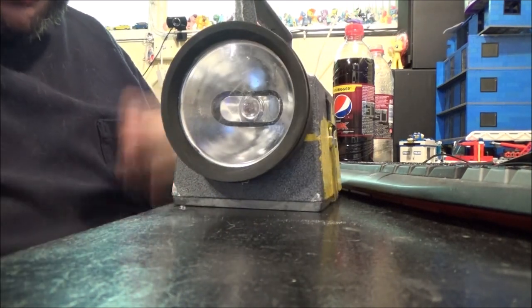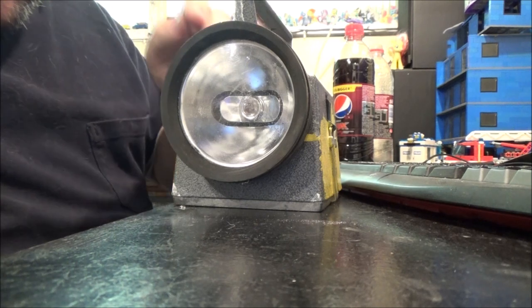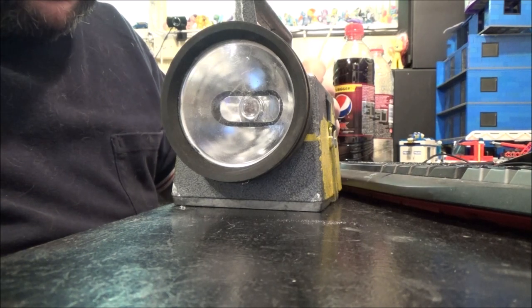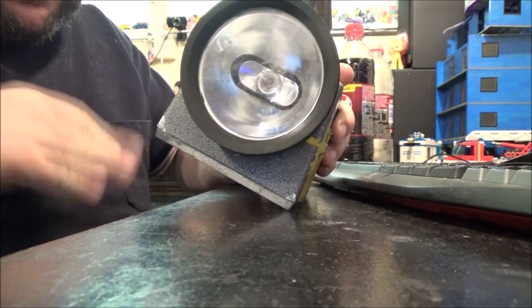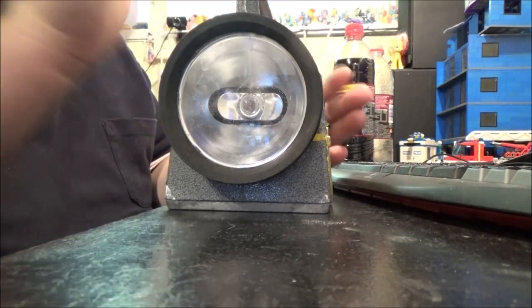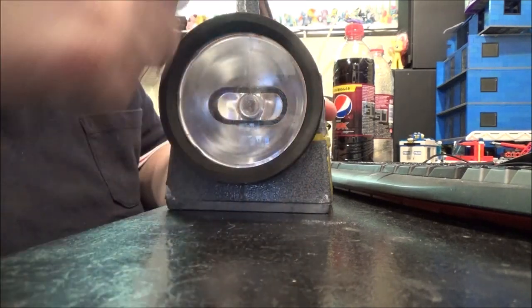But yeah, guardsmen would have used this. If they needed a red light on the back of the train, they could just flick that to red, stick it on the back. Or if they needed a red signal, because the one on the track had failed, they had one here. So this is all metal, it's all a metal body. It's actually cast aluminium. Nice rubber seal around there.